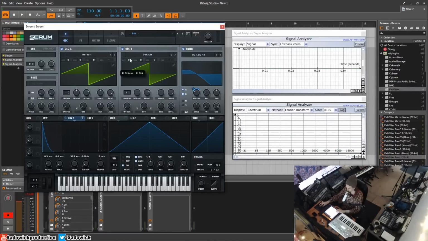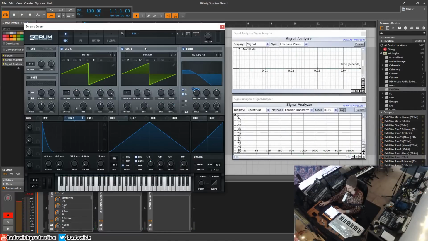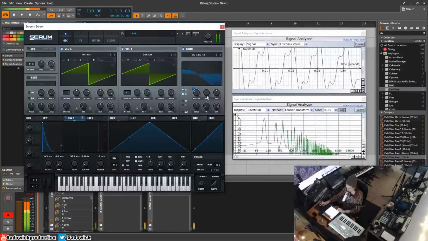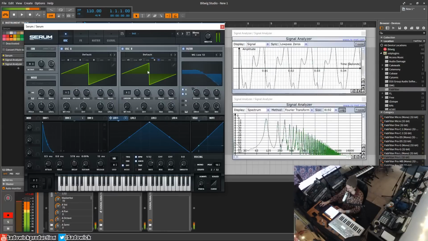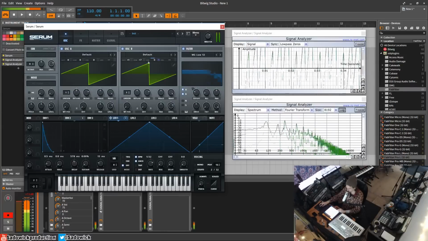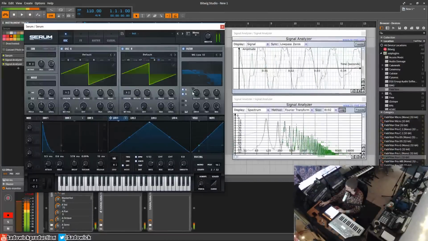For this one, I'll have this up. That 7th. I'll have an LFO modulating the fine-tune pitch of that. Really fast, I'll solo it. Sounds cool.